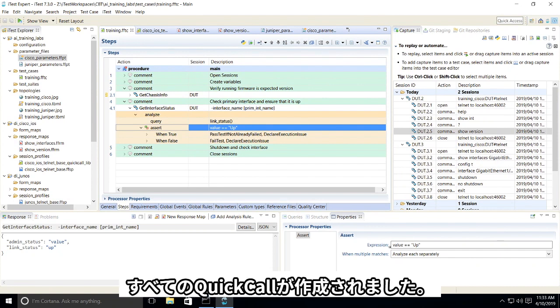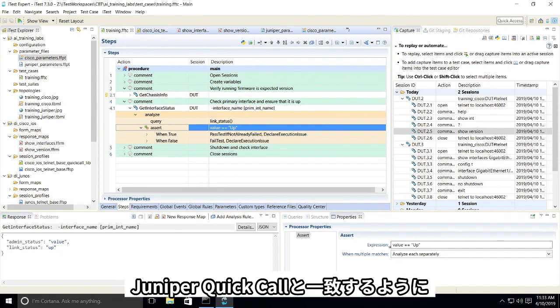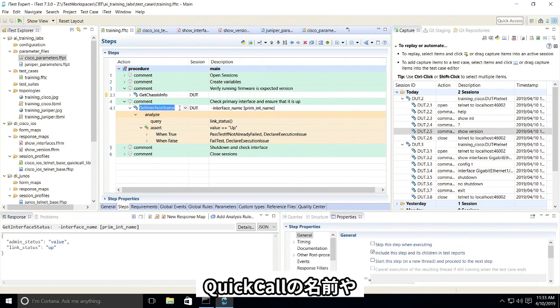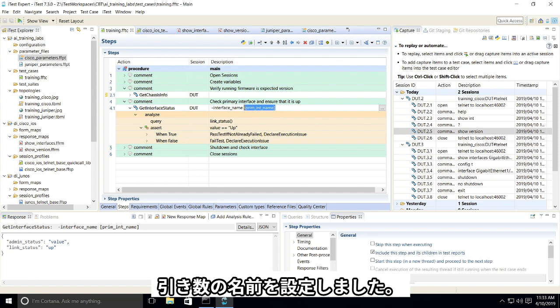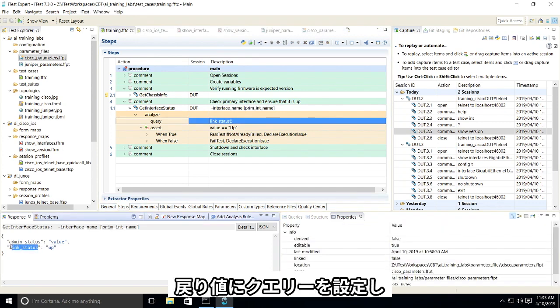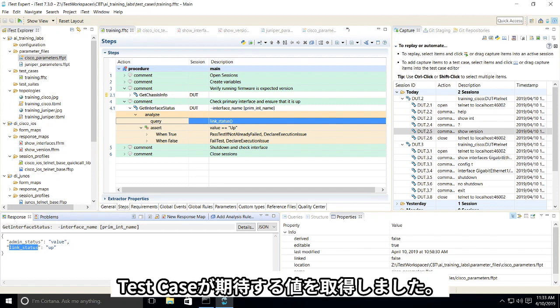Now that we have all the quick calls built to match the Juniper quick calls, that includes the quick call names, the argument names that we were supplying, the return queries that come back from the quick calls, and even the values that the test case expects.